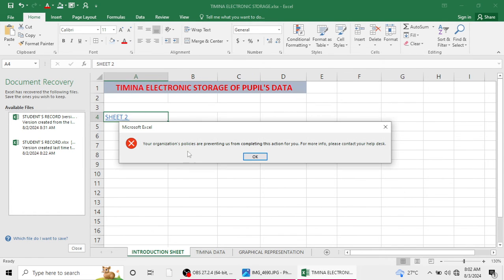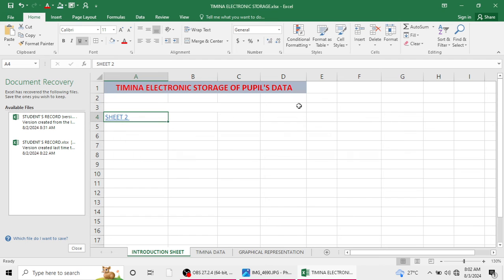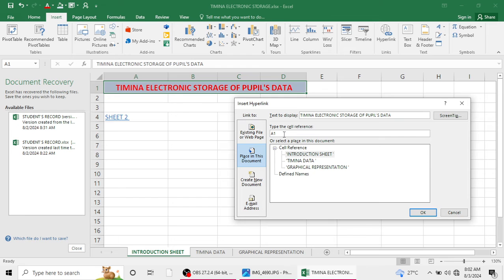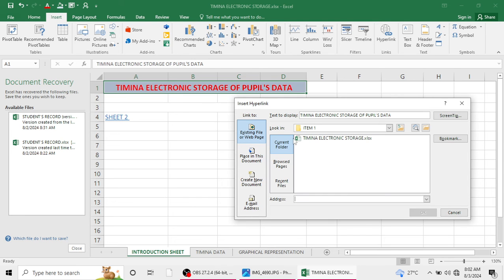Okay, that's how it's doing this. It's not taking me to the sheet I want. Let me see whether I can make this a link. Existing file, current folder, desktop.